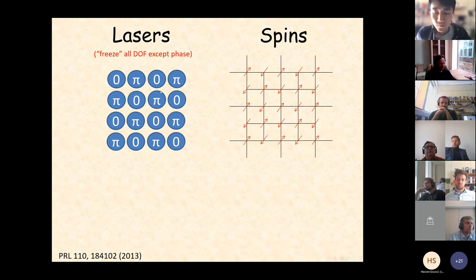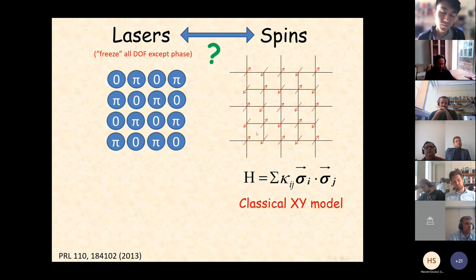And then what do I get? Is there any kind of mapping? What is the relation? So these classical XY spins are represented by the Hamiltonian which I'm writing here, of course, with some connectivities. By the way, it's the classical XY Hamiltonian. So I'm not talking about any quantum effect today. If you ask me in the end, I can comment a little bit about quantum. But remember that classical Hamiltonians are still hard to solve.